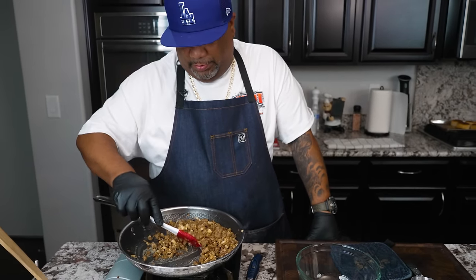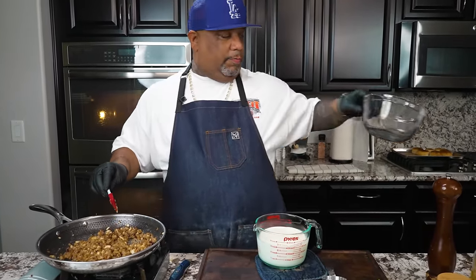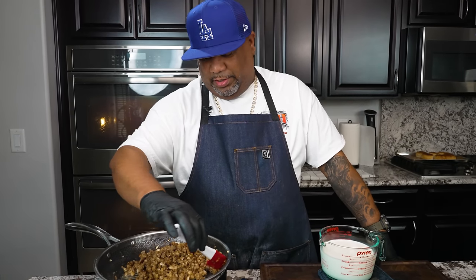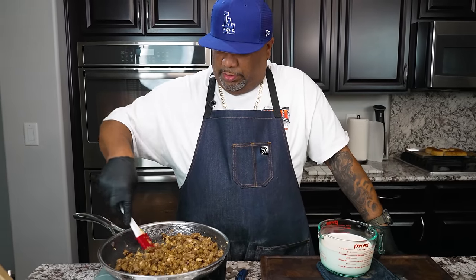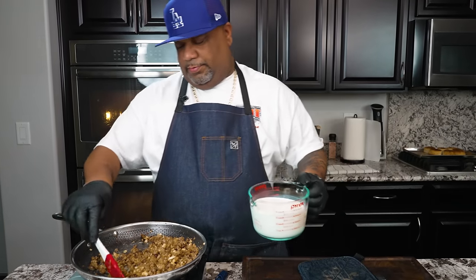Here's where all the questions are gonna come. You guys can use whole milk. Now, when it comes to me cooking, I always use whole milk. You guys can use half and half if you want it to be a little bit thicker. If you use whole milk, we got to cook it a little longer to get it to thicken up the way we would like. And then we go ahead and plate, and pour everything on top of our sausages, right? So this has been long enough.